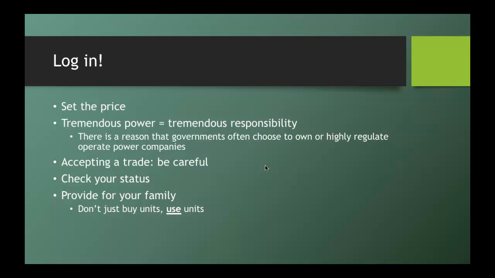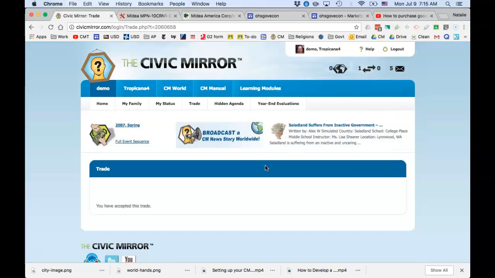And so, yes, you have individual goals, but keep in mind that the decisions you make will determine the well-being of the country. And of course, the well-being of the country is your concern as well. And it will affect your quality of life and your outcome in terms of the game. So please be aware of your tremendous responsibility. Whether you're running it as a private citizen or as a member of government, weigh all of your choices with the whole country in mind. So having said that, let's go and log in to Civic Mirror.